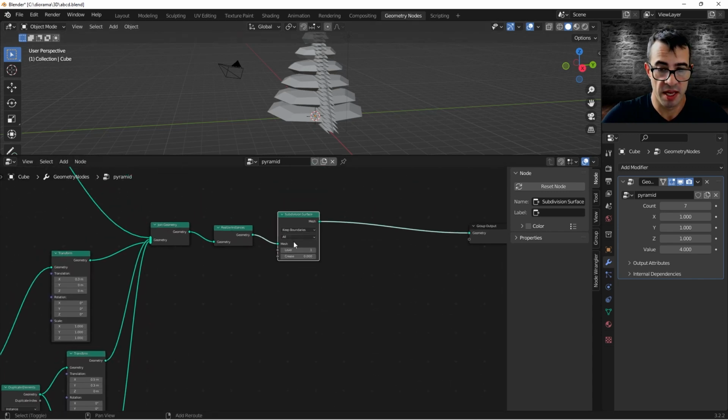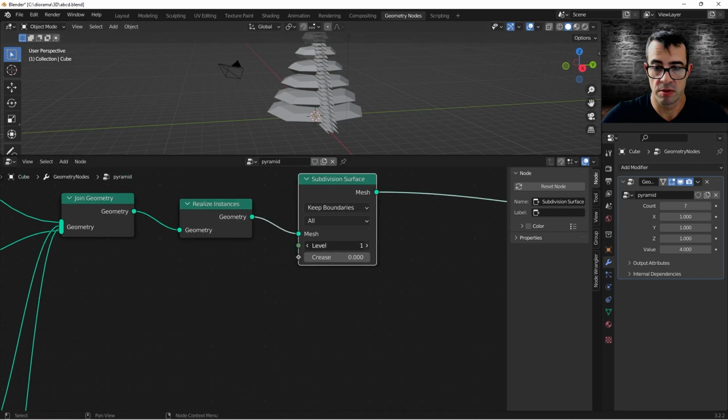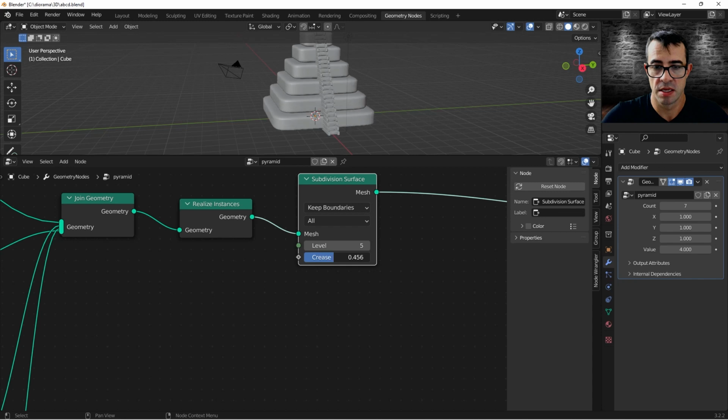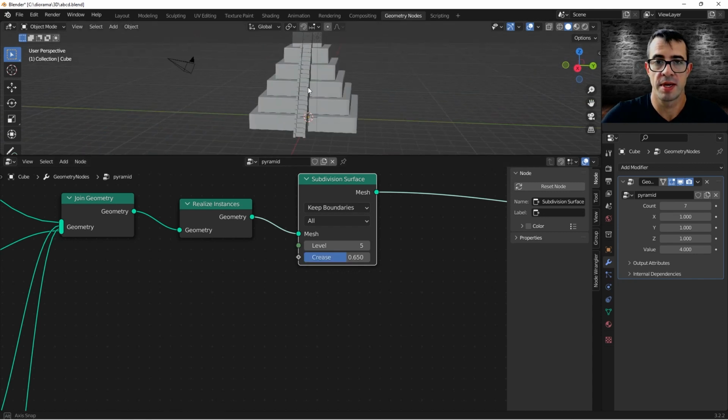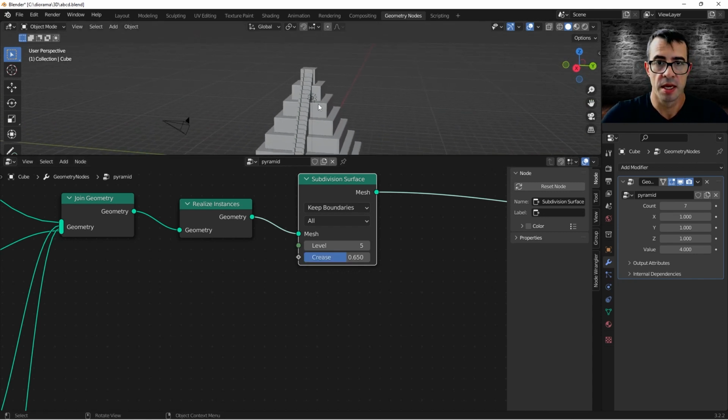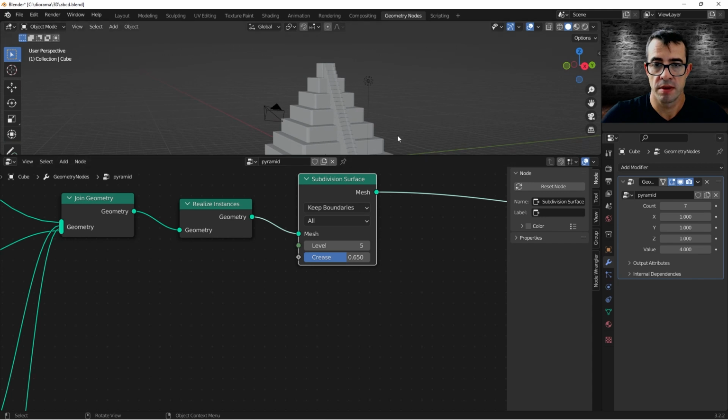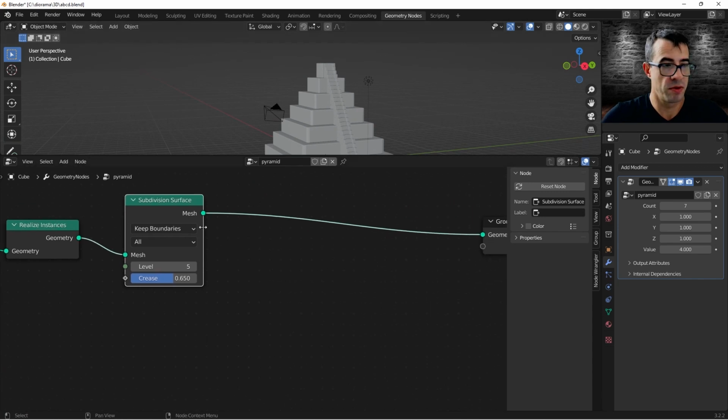So let's change to 5, and the crease, let's make it... okay. And we also need to set a material.